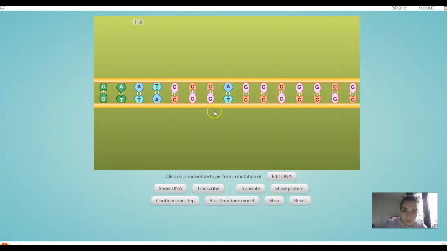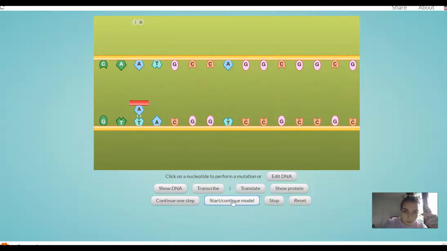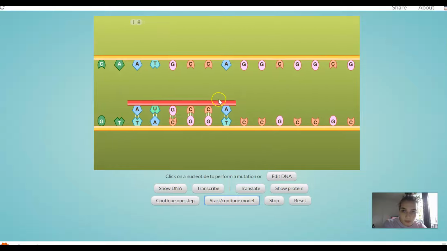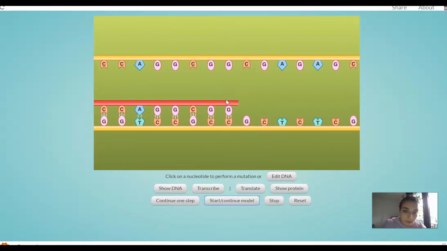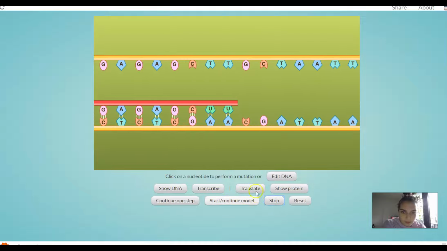Just for some extra review, I'm going to show you this protein synthesis visual, and I'm going to talk you through what you're seeing. This is what we should have learned up until now. The first thing that's going to happen is this strand of DNA here is going to unzip or open up into two. RNA will then come in, which is this red band here, and create pairs, bases that match the DNA, but in RNA. It's a little different than DNA, if you remember, because A's will pair with U in RNA. A does not pair with T. But if there's a T in the DNA, it will still pair with A. But anytime you have an A in the DNA, it's going to now go with U. That's RNA. I know it's a little confusing.